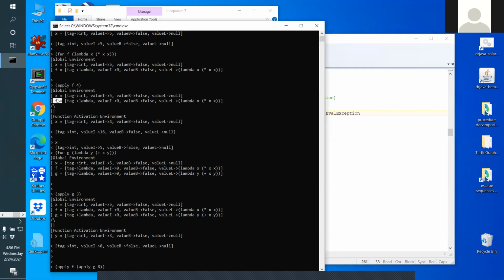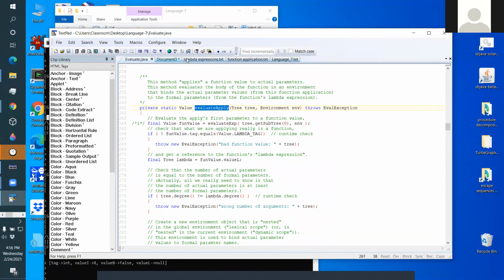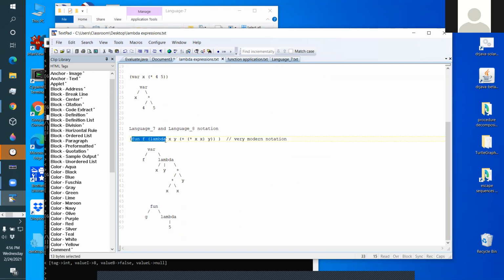C will let you do that trick, but it's still not what we're doing here. It's not separating the name from the value. It isn't really doing a lambda expression. It is kind of doing this because it lets you pick any name to point at that thing in memory. So C will let you create any name you want to point at that thing in memory, but that doesn't let you do very much with it. We're going to end up doing a lot more with it than that. Okay, any other questions?